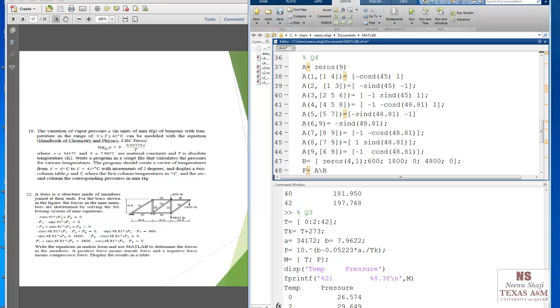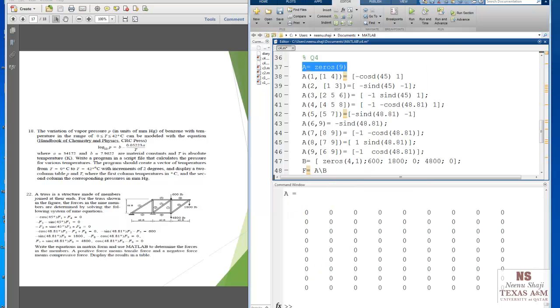Now notice that we have coefficients only for a few of these force values, so most of the values are zeros. The coefficients are zeros in each of these equations. So it is better to use the zeros command initially so that we have a matrix full of zeros.